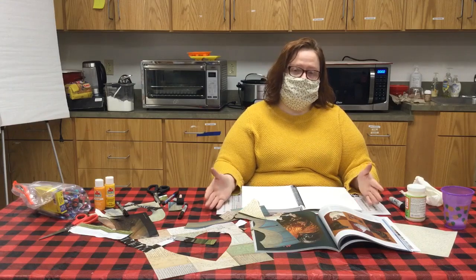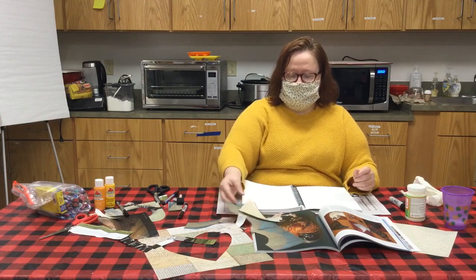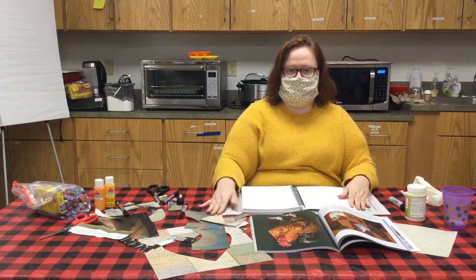Art journaling is good for this type of year. You know, it's cold, you can't really get out too much, and since we're all spending more time together at home, we may be looking for new hobbies or something to kind of help the time pass. And I thought art journaling may be good for that.